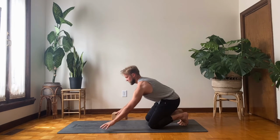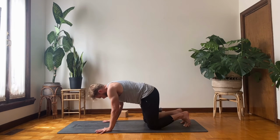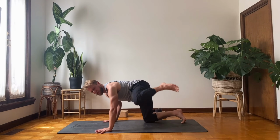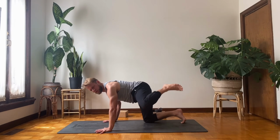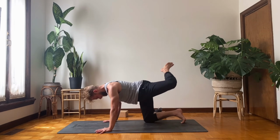And then come forward to table position. So we'll bring more weight into the hands, pushing equally through upper and lower palm. And then with the core tension, bring your left leg out to the side, up to the sky. Big circles with your left hip. Out to the side and upwards.